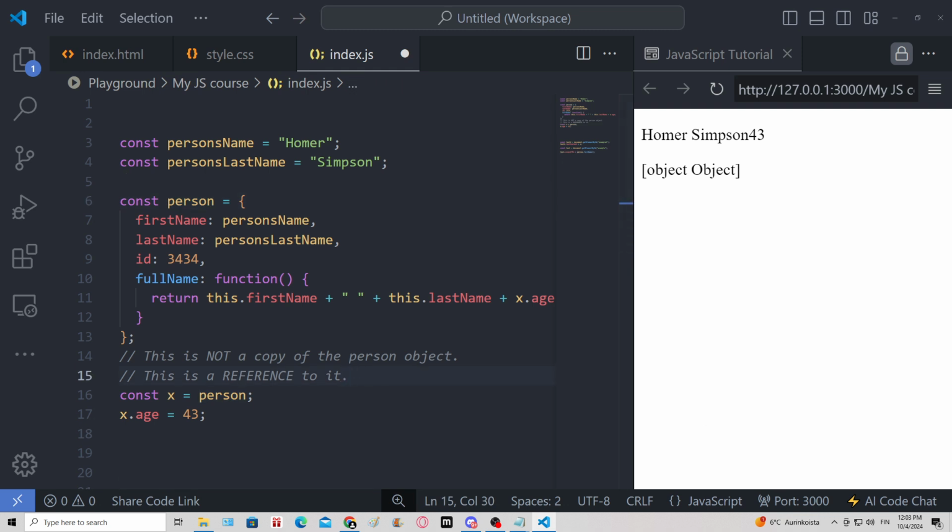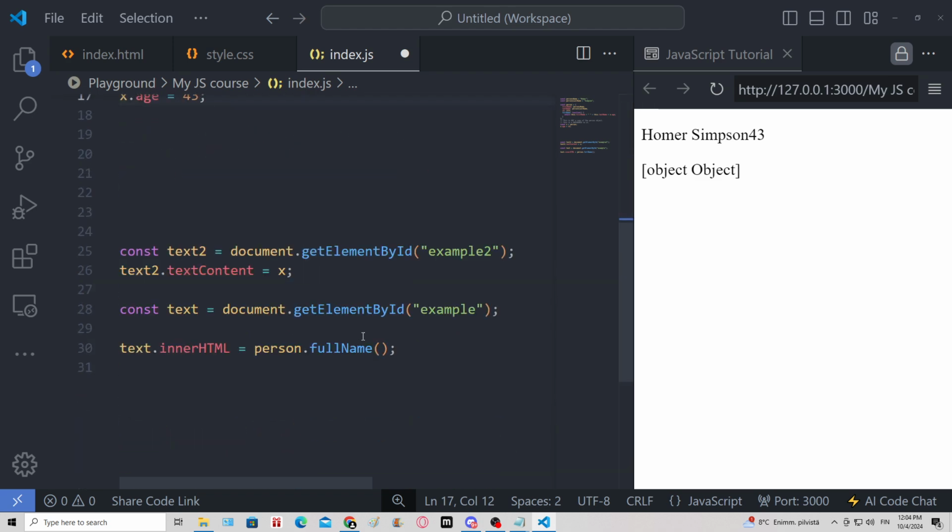All right. I think that is going to be it for this episode. Now we got all the basic knowledge about objects that we are going to need. In the next JavaScript episode, I'm going to be talking about object properties in more detail. And we are going to be working with objects for a while now.